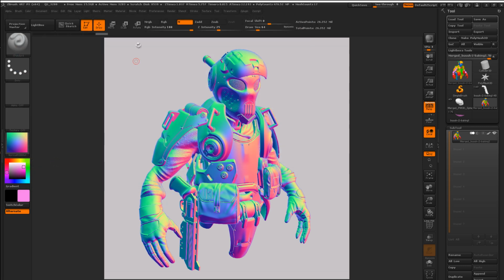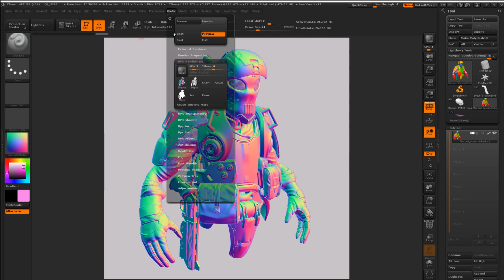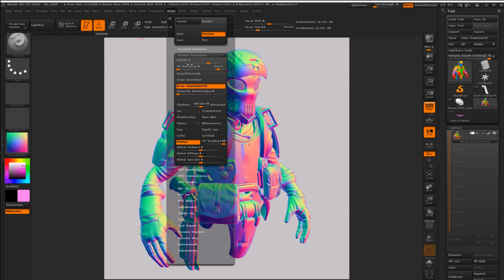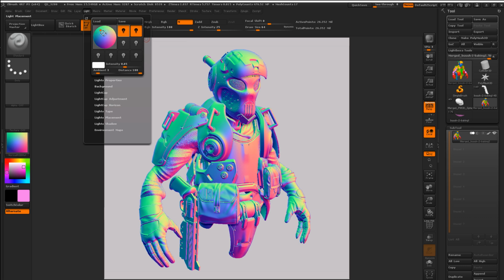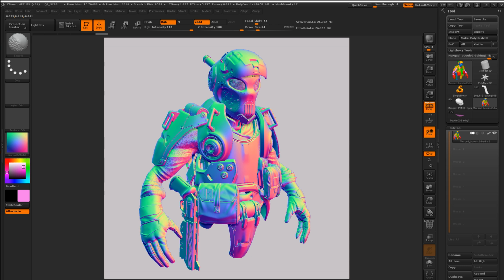Now we will make sure that we are rendering some shadow. BPR shadow, we will turn the render property, shadow and ambient occlusion. Let's see what my light is doing here. My light is somewhere here. Let's put it here. Let's do a first quick pass and see what it looks like. Should be fairly quick. At this point, I don't care what material is on my object because I will not be saving the main render. I just want to save the shadow pass.